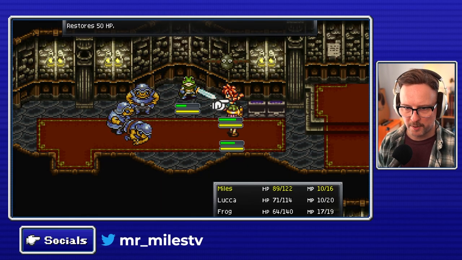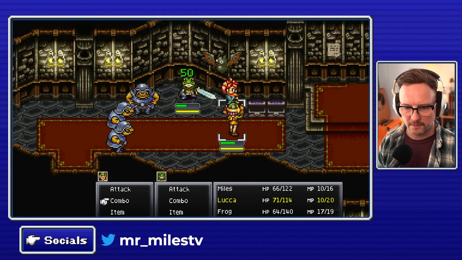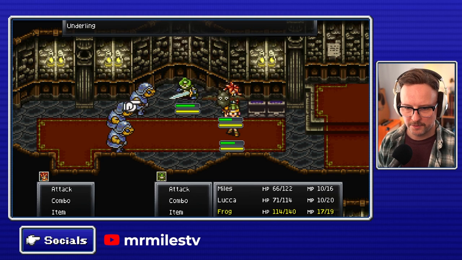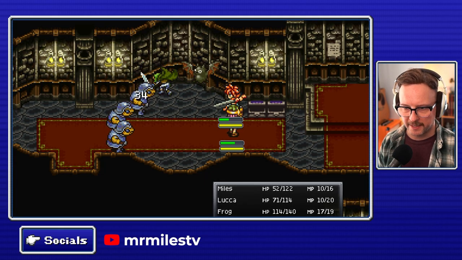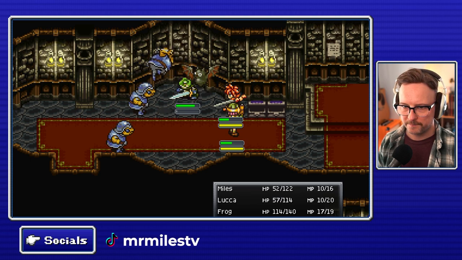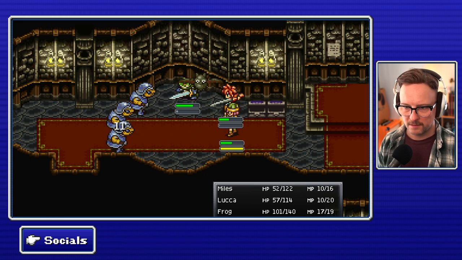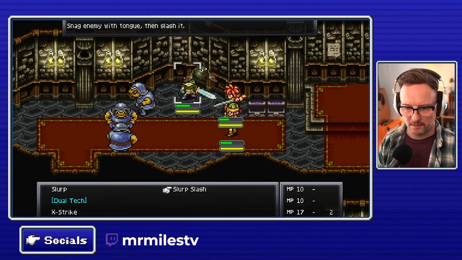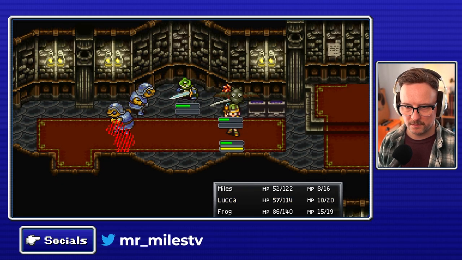Let's go ahead and use an item, a potion, on our dear friend. And then let's do a combo. Can't do that one. We'll do an attack, though, on that one. And then we'll do... I could have been doing techs here, but it's okay. We're still learning. I want to do a combo. X strike. Oh, I like that. That's cool.